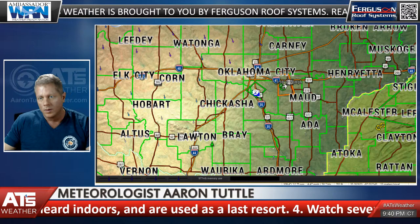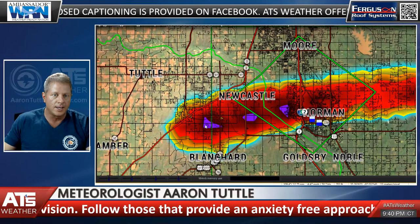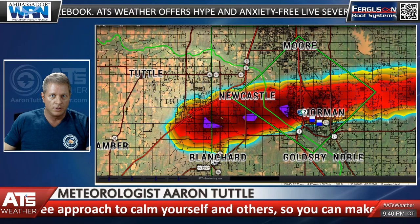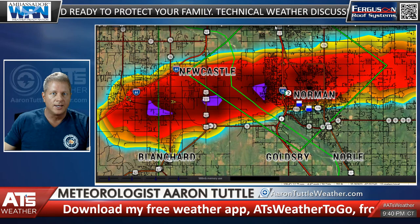All right, so this is the severe hail track when it started. When I started the cut-in, it was just about here at the back end, the purple, north of Blanchard. So that's where it was dropping the extremely large hail. We had 2 to 2.5, and I think 2 3/4 inch hailstones down here. This is going to underestimate the size, so it's going to be incorrect. We did get stones closer to 3 inches, so it won't underestimate by too much, but at least enough. But here is the overall swath, and that's the key takeaway here.